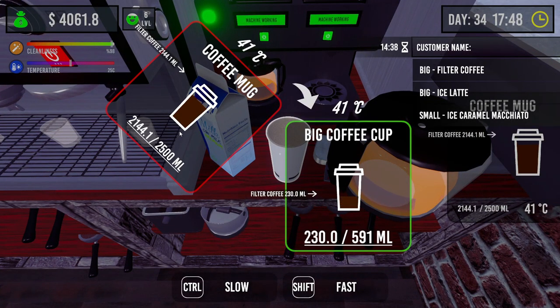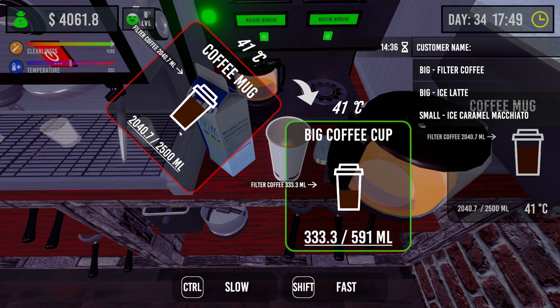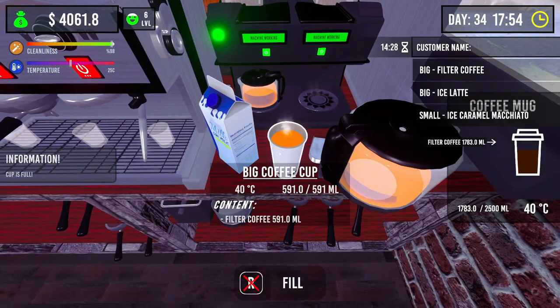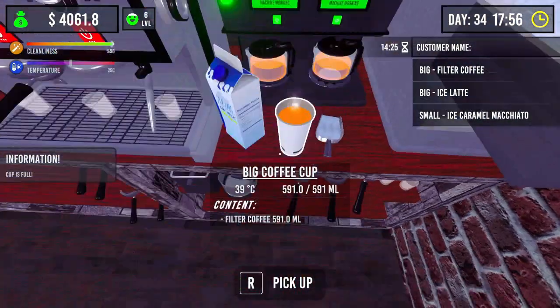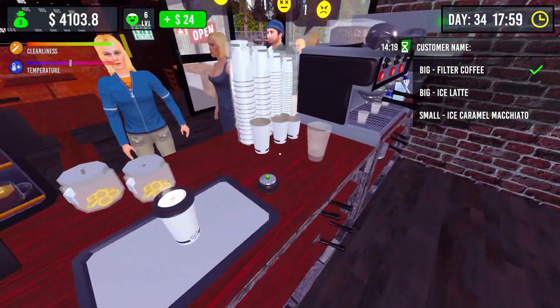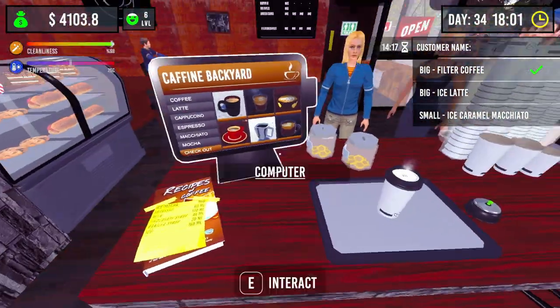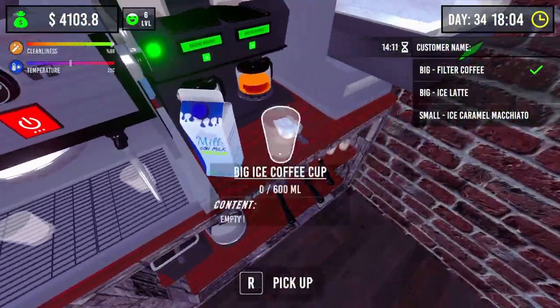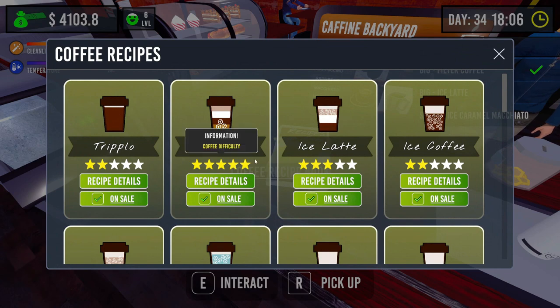Okay, then we have big iced latte. I have to look at the recipe for that, but I'm pretty sure it's pretty basic. Small iced caramel... Okay, don't smack my microphone, kitty cat. God, game is just going nuts. Alright, let's make sure I take all that so I don't lose anything. Okay, so big iced latte. Wait, we got a big thing right here. Sweet. Just gotta look at the recipe.